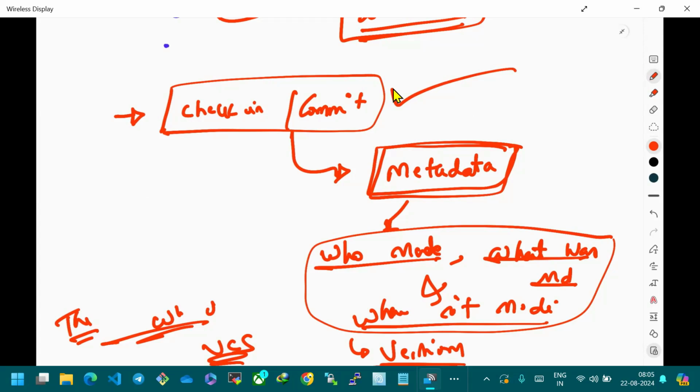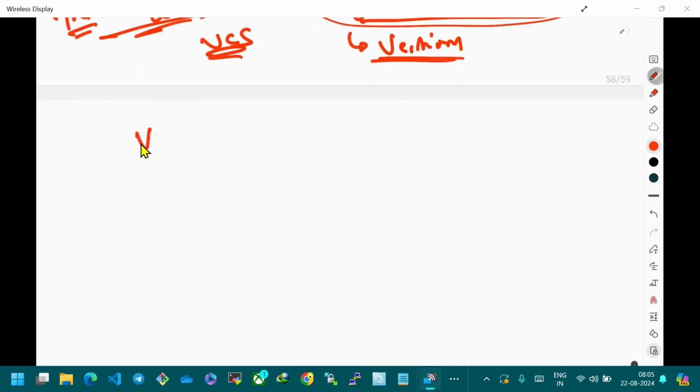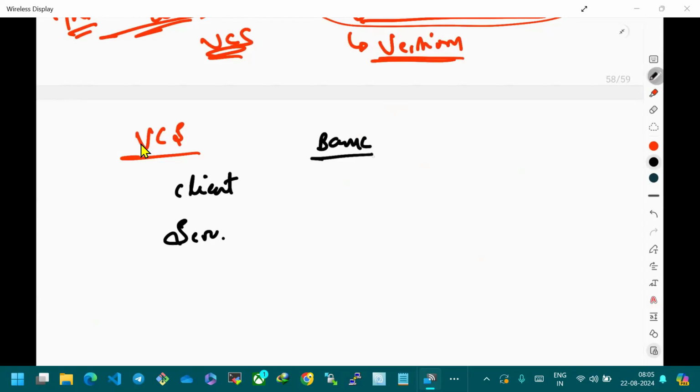Did you guys understand what a version controlling system is and why we need it? What happens in a version controlling system when you do some transactions? Correct? Now in a version controlling system, as I already told you, we have two things: one is client and another is server. If I consider it as a bank, PhonePe is your client and the HDFC Bank server is the server.